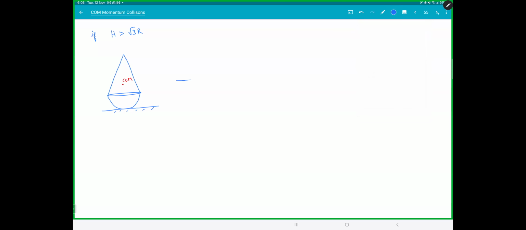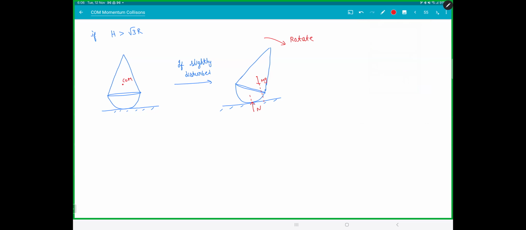Now, if you displace this, if you disturb this, this guy will become like this. This is how it would look. This would be a normal reaction. This will be your Mg. You can clearly see here, both of them are not on the same line. It forms a couple. So what would happen? This will rotate this way.